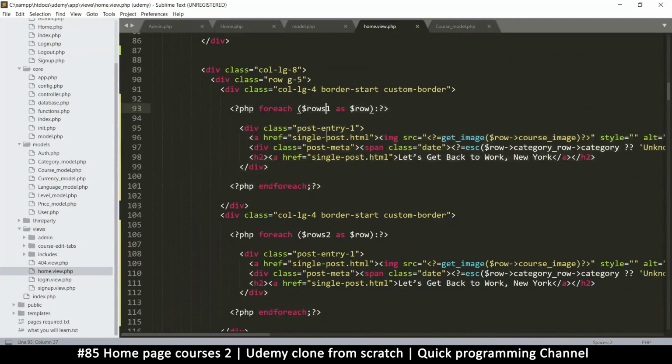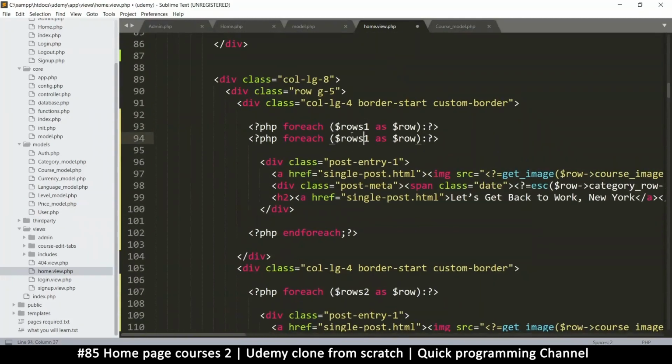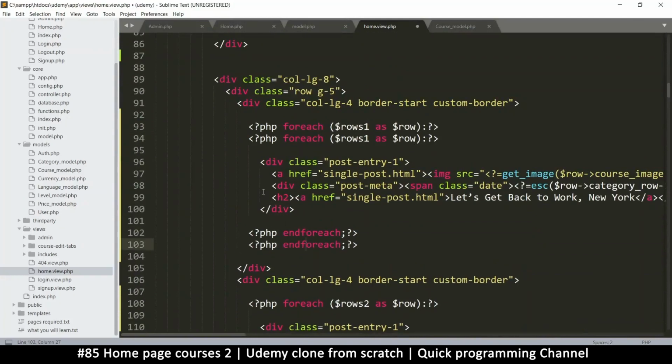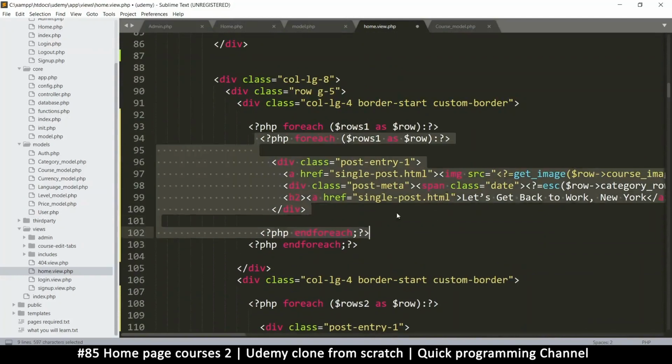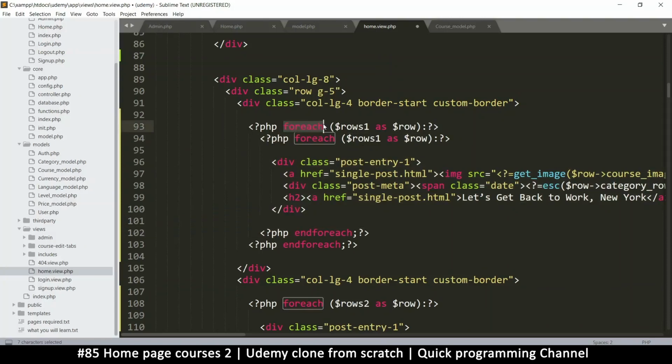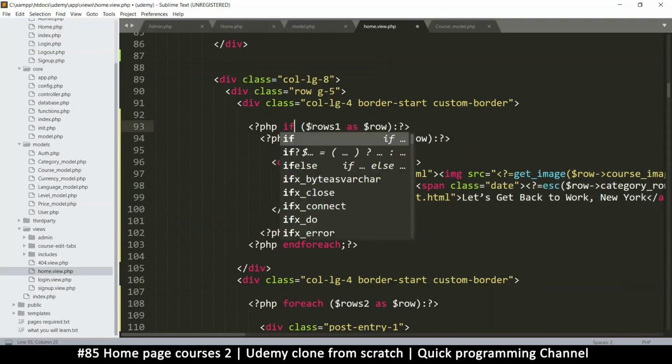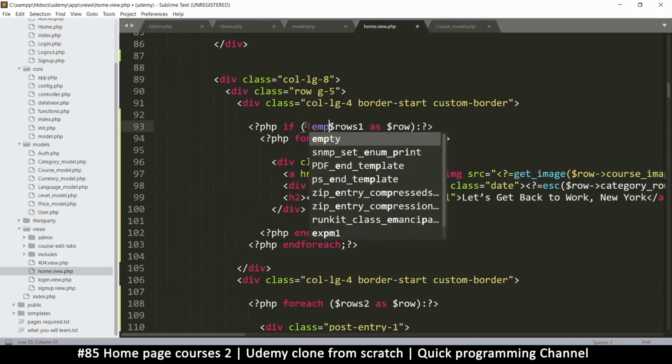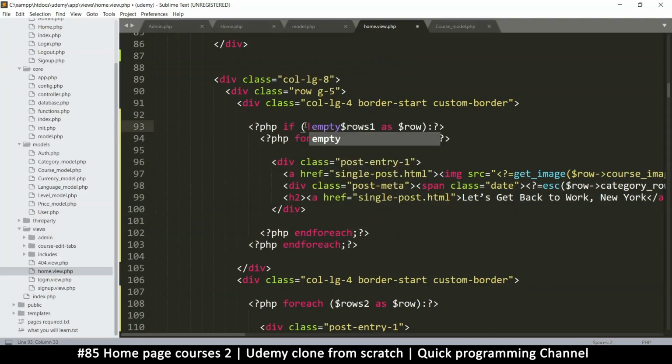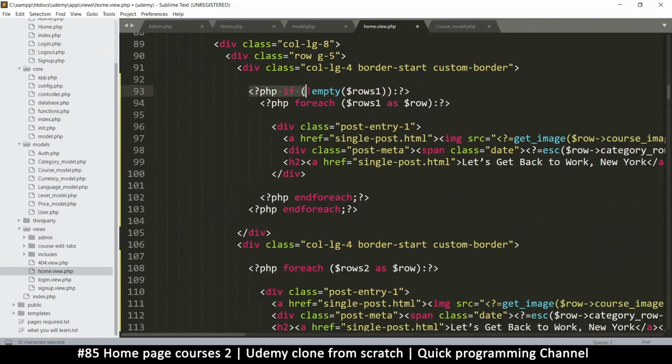Now these guys may not exist, so I will duplicate this, duplicate that, push everything over, and then put an if statement out here. So again, if not empty, like this, right? And let's remove everything else. Alrighty then, so I'll just copy that.